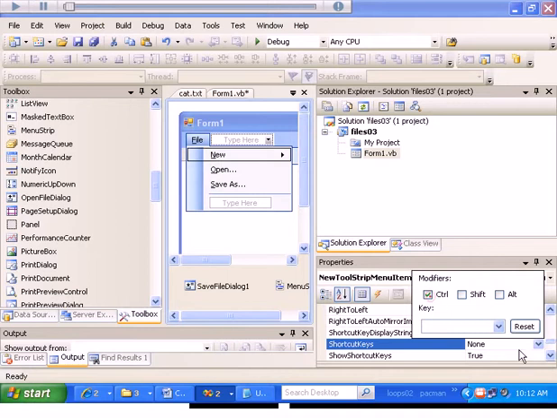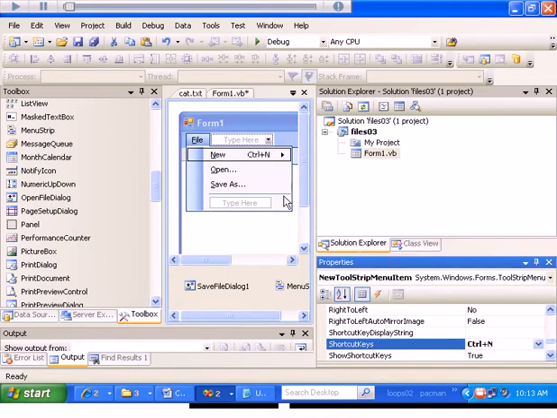It is Control and then the letter N, and I should be able to select that. So just go up to the letter N. It's probably easier, frankly, to type it in if I can. I guess you can't. You just have to select it. Okay, and then you'll notice, there we go, Control N, just like in the real deal.